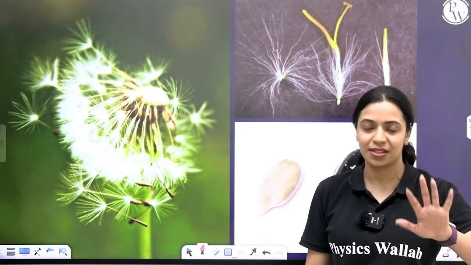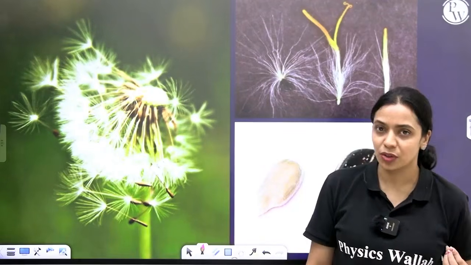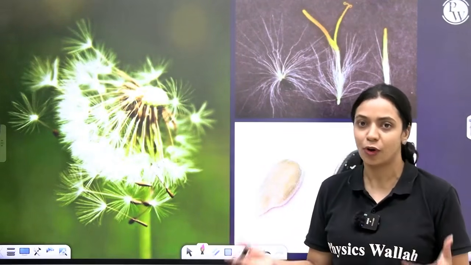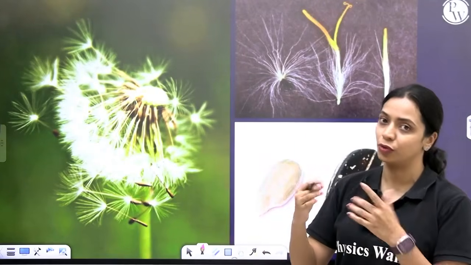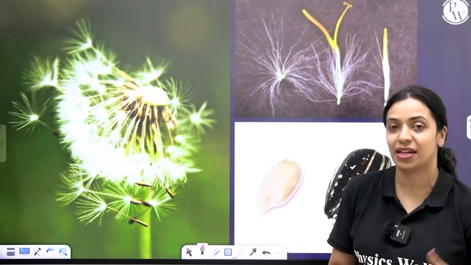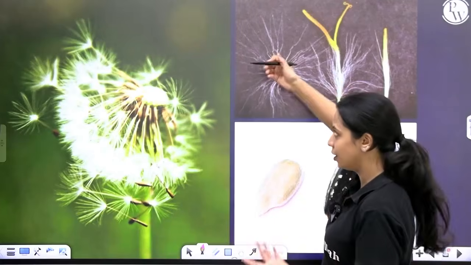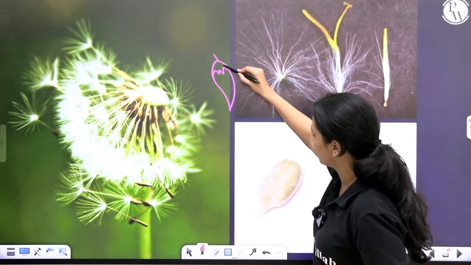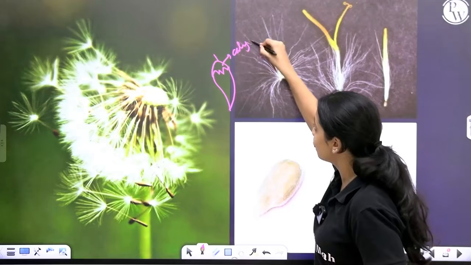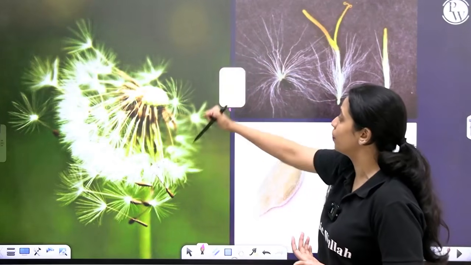Generally, what happens when a flower transforms into the fruit, the calyx will disintegrate and fall off. But in some cases, the calyx will persist even in the fruit. For example, if you consider Solanaceae members like chili and brinjal and tomato, you know that it will form a cap-like structure in chili, right? This is what? This is calyx. If it is present even in the fruit, we call it persistent calyx.